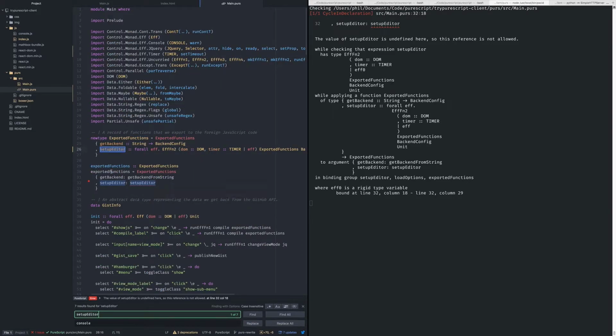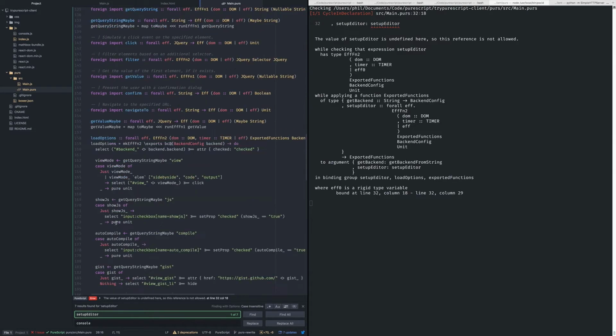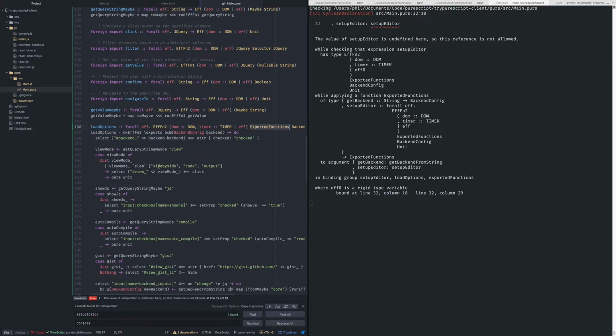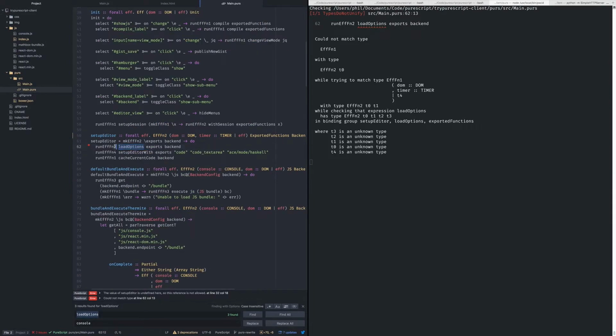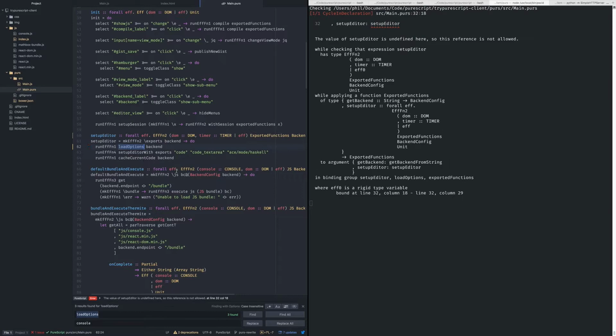So then you need to give exported functions to the function we just wrote, which is load options. But actually we don't need to anymore, because this function is written in PureScript, so we have the functions available that we need. So there's actually no need for that. We can just use an fun1. Okay. Where's load options used? Here. Okay, so we don't need exports here anymore.